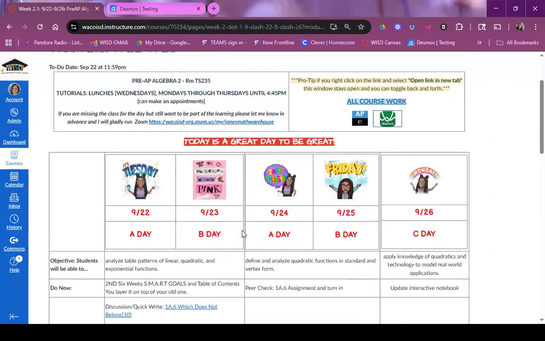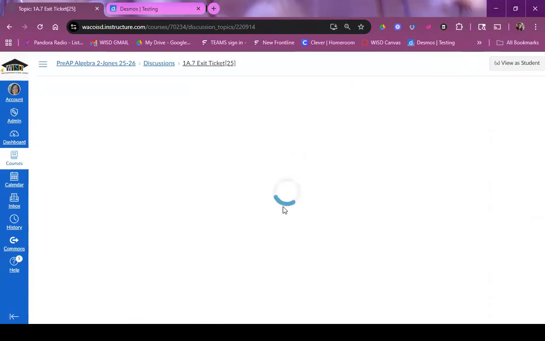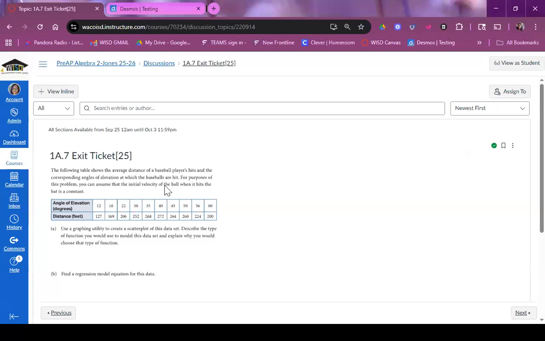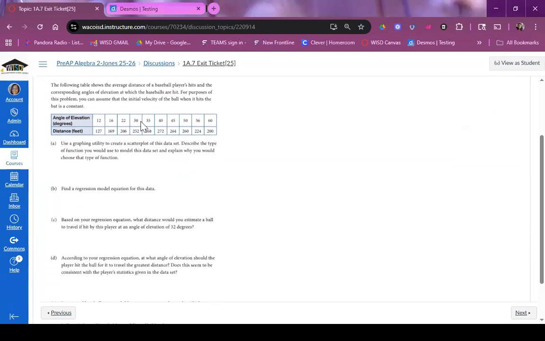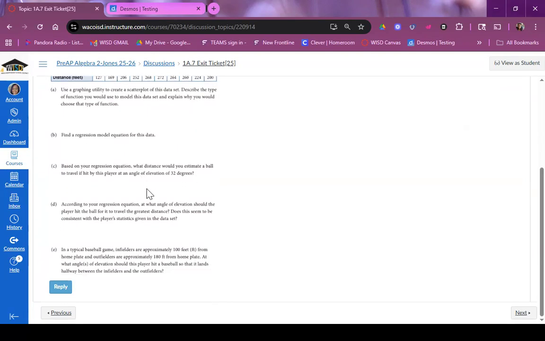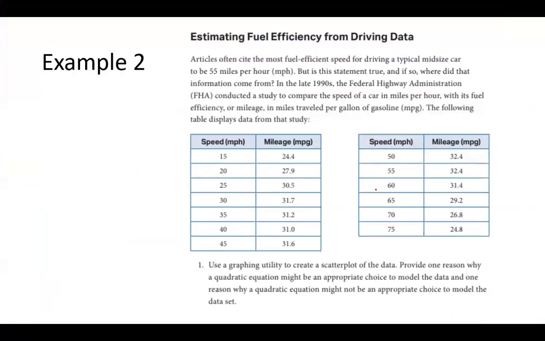After you have done that and have written your answer down, what you're going to do is then an independent one. On your independent one, once you've gotten the glitch out of it, you have an exit ticket one that you're going to do on your own. Does that make sense? The exit ticket one you're going to do on your own, going through finding the regression model, making sure you have the skills. But the practice one that I just showed you, I do want you to work with a partner, work through that one, and then go from there.